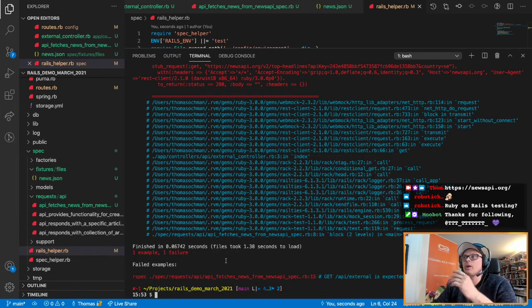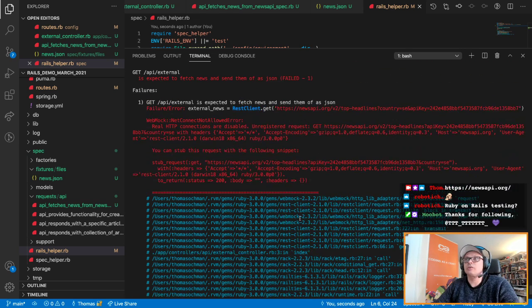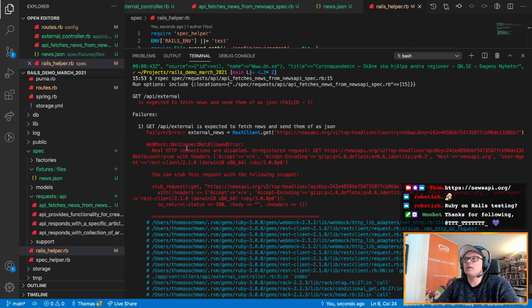Okay. So now everything breaks for a different reason. Now it says webmock net connect not allowed error. So we're not allowed to make any network calls anymore in our test environment, exactly as Lucas said. Just by requiring this inside of our Rails helper, everything is forbidden.